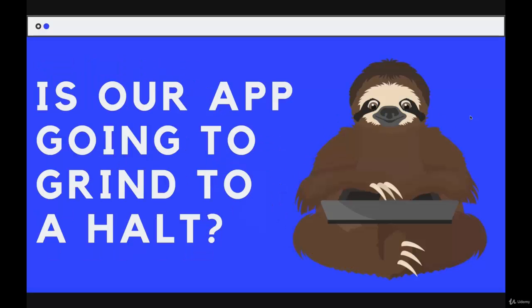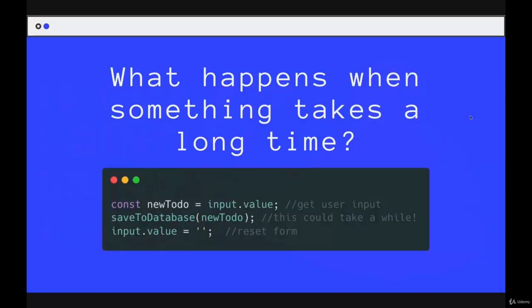As we mentioned in the last video, commonly, we do a lot of things that take time, whether it's getting data from a database or an API, or trying to save something, or even just set a timer. How does something like a timer work in JavaScript? So here's a simple example. This is not exactly full code that would work. I've made up a function called save to database, but imagine we're doing something like this.